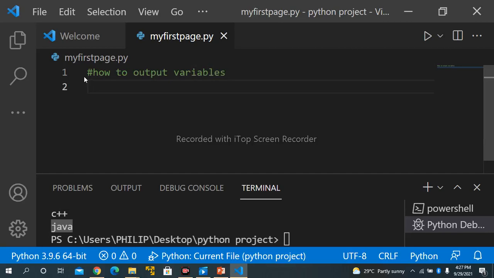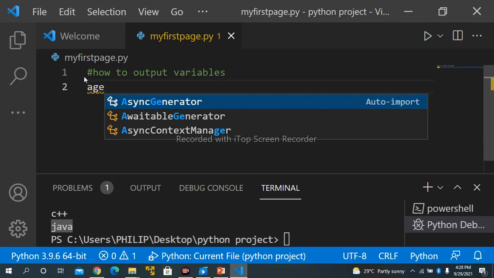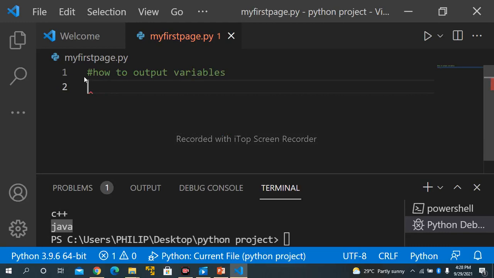We use this plus sign with either text and a variable, or just variables. So to output variables we use this sign. Now let's say for instance you have a variable, say y equals 24.